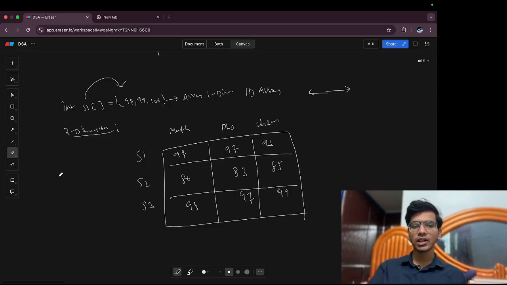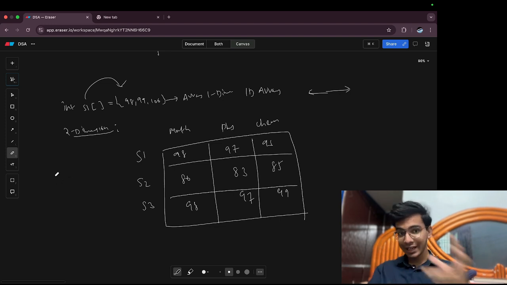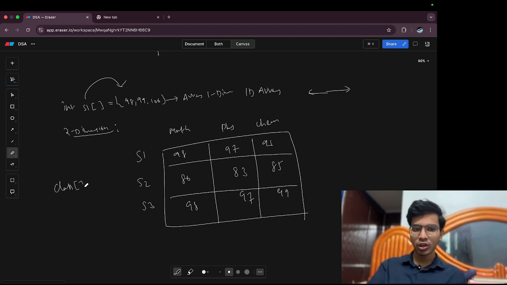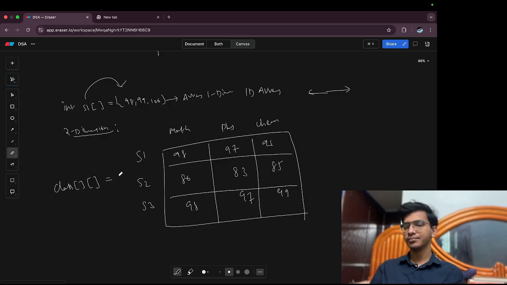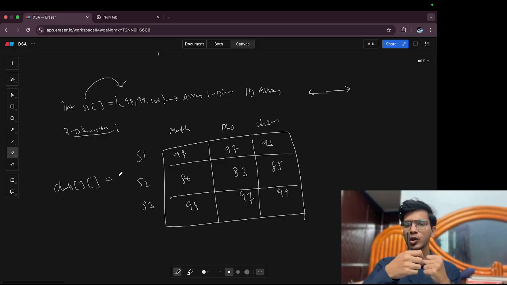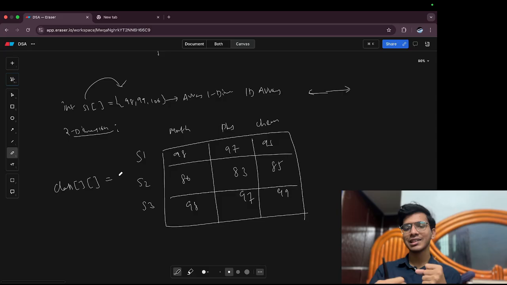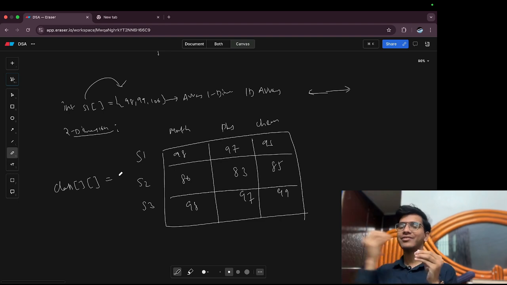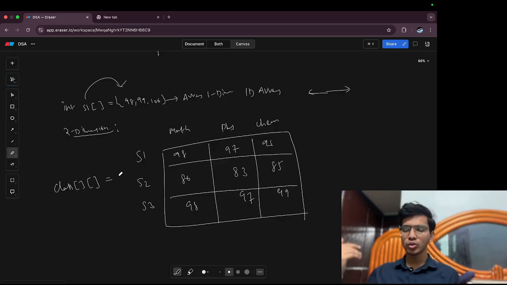So you can write this particular array name as class, and you will represent it with two square brackets. Like this, a two-dimensional array works. So the definition of a two-dimensional array is that you are storing the elements in the form of rows and columns. And in a two-dimensional array, if you are at a particular position, you can move top, bottom, left, right. So this is how things work when it comes to a two-dimensional array.